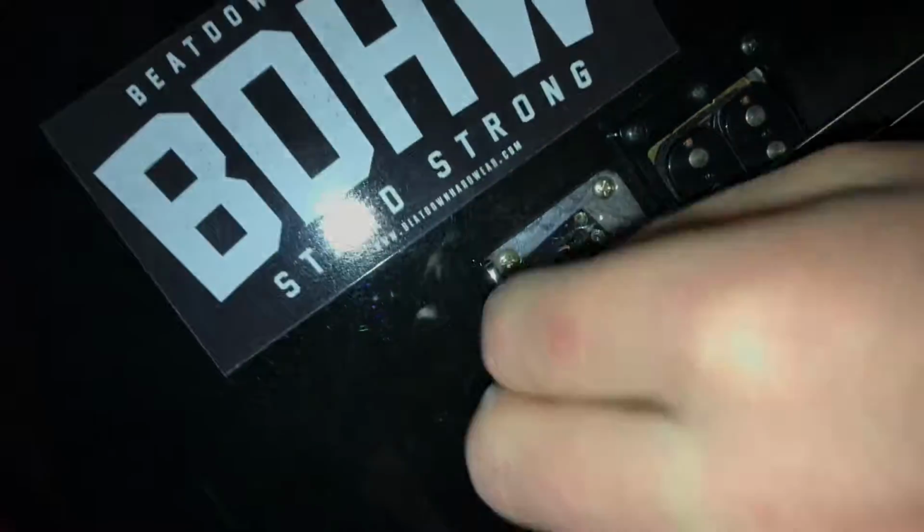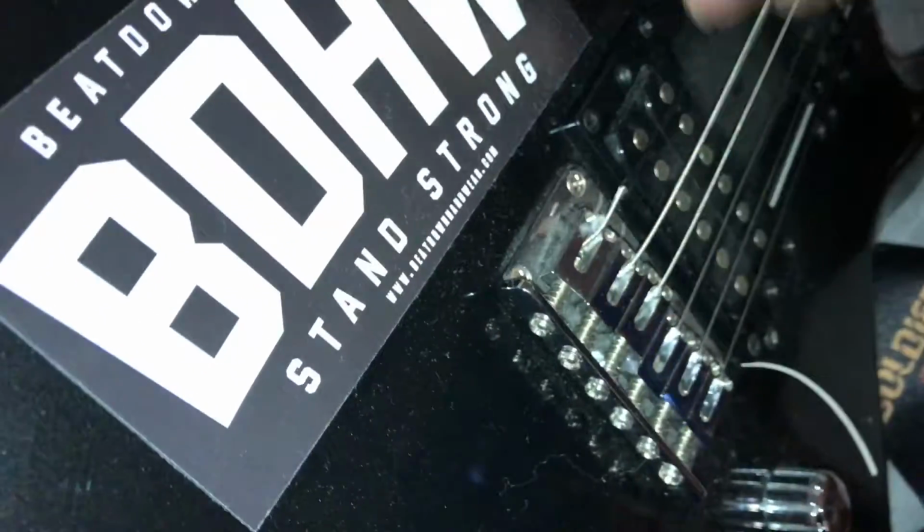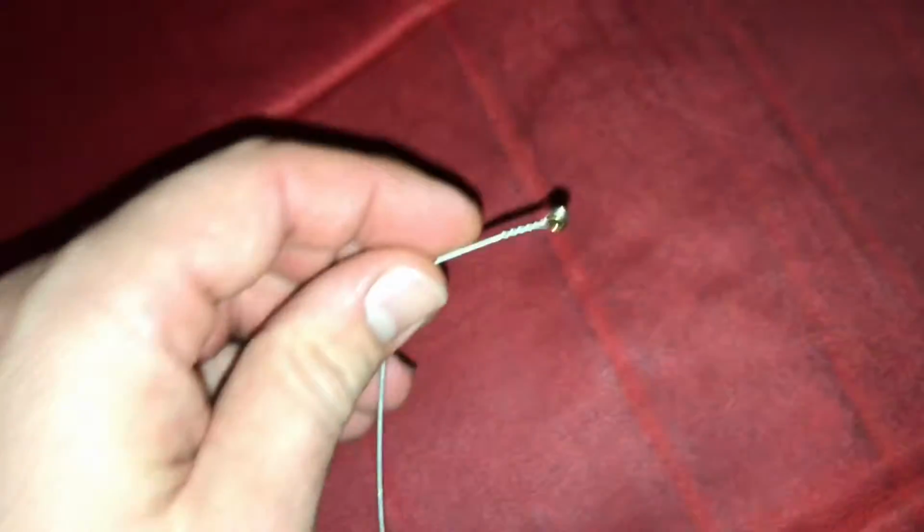Easy, but take care and work easy. Good job. Job's done. First string done. We will continue with the four other strings.